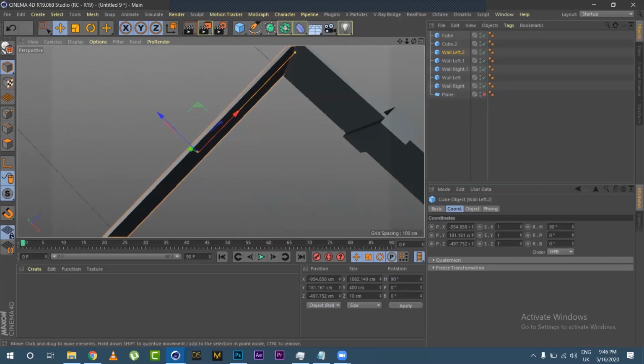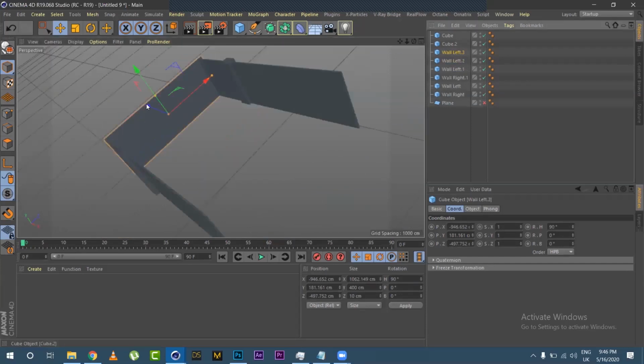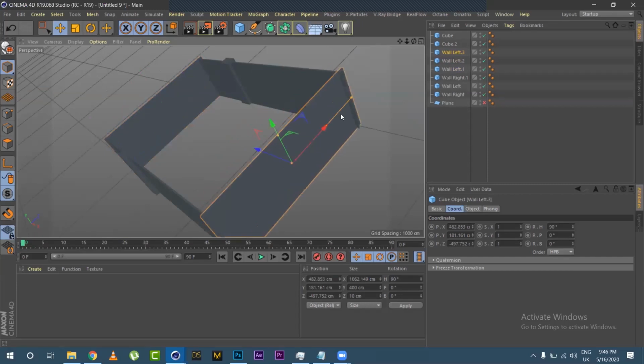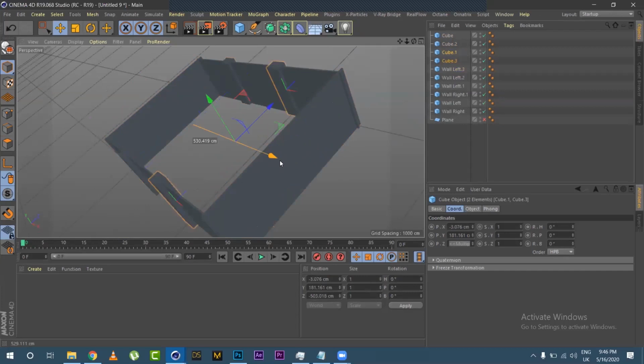And I'll copy the same thing. Bring it here. Okay, so I have my enclosement. I'm just going to copy the pillars. Come this way as well. At least.